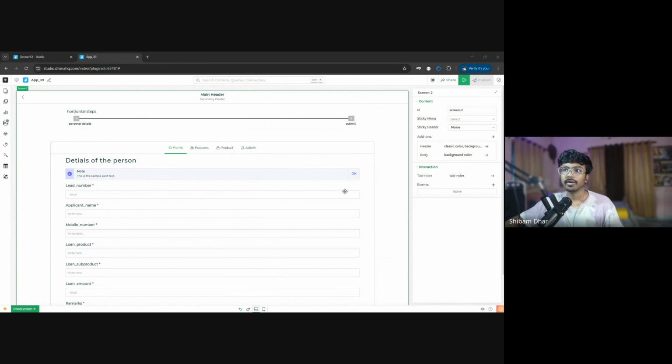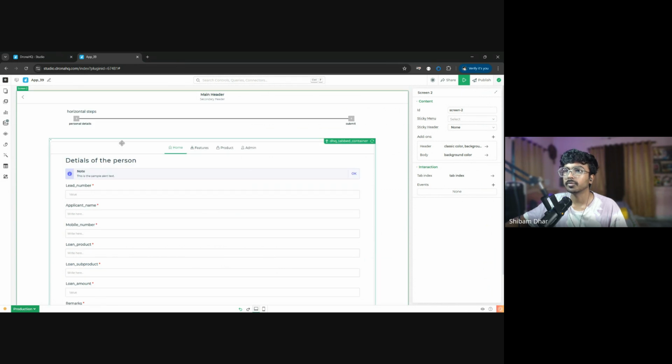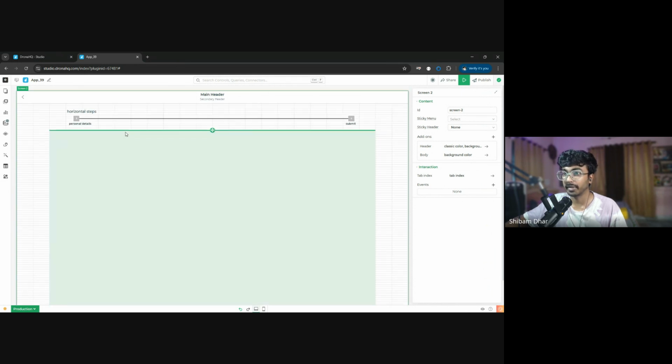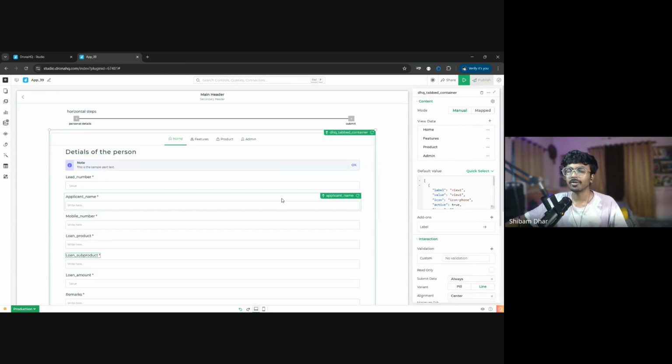Got stuck. Okay, so these details got loaded. The form seems to have got a bit bigger than we expected, but no issues. It's set now. You just have to do a little bit of tweaking, and the form will be done. Nothing to worry about.